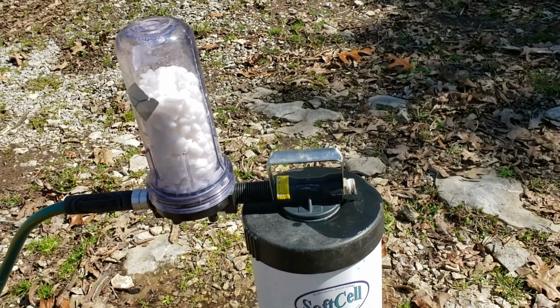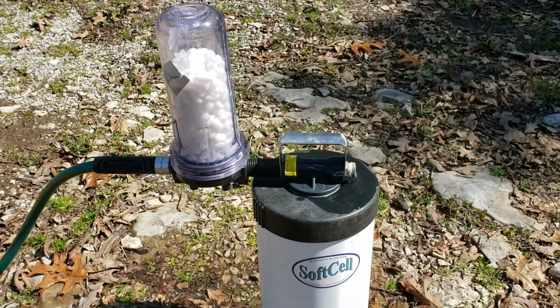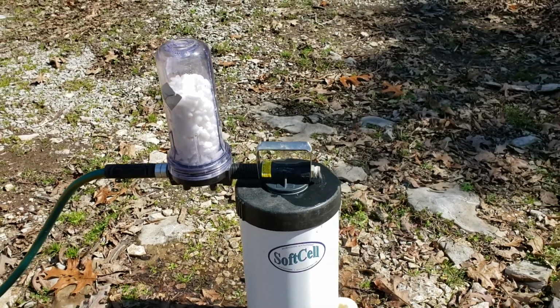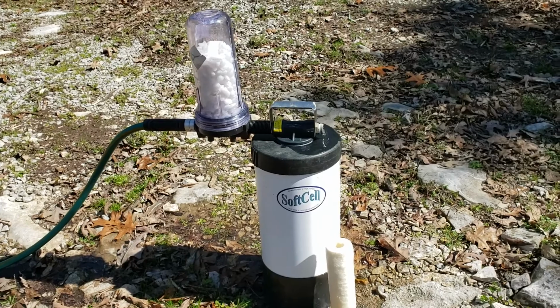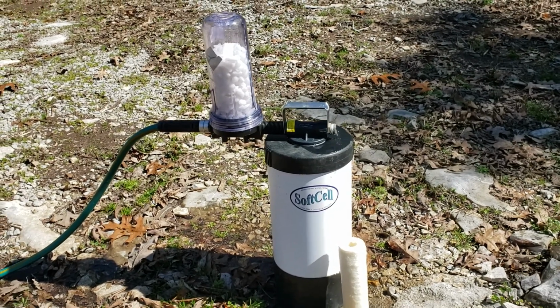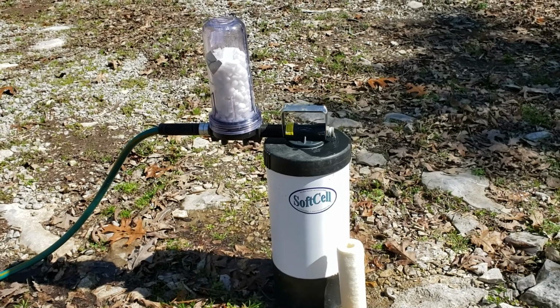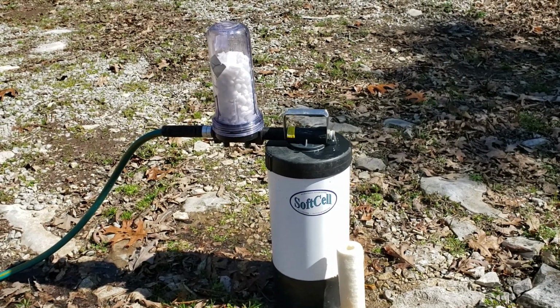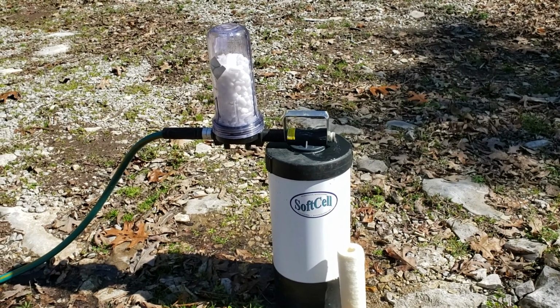When we looked at some of the other ones, there were some a little bit less expensive models on the market, and you have to kind of shake them, and if it falls over, the actual resin beads can fall out, which then it's no good. So this is just really nice. It's extremely well built and durable, and very, very low maintenance.